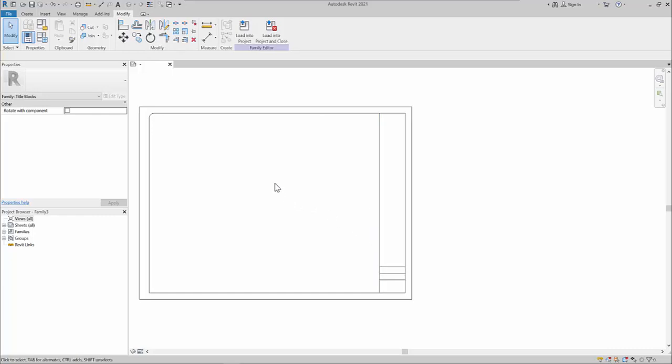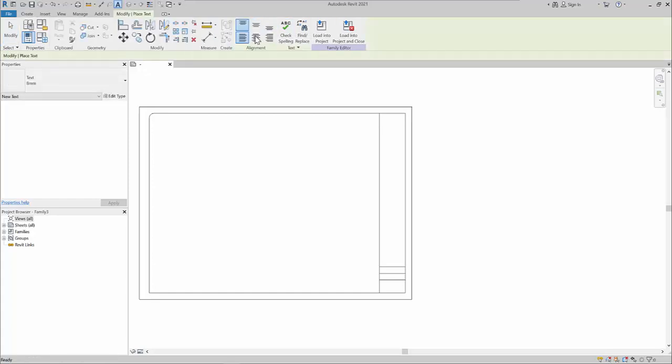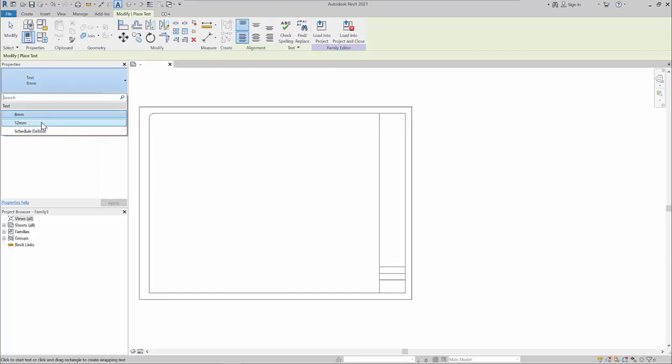So once we've got the layout and the lines in place that we want, we need to start adding in our text and our labels, our two annotative elements. So I'm going to go to the Create tab, and we have our text and our labels right here. I go to the text tool. There's two default sizes, 8 and 12 millimeters. Both are a little big. So I'm just going to grab the 8 millimeter for now.